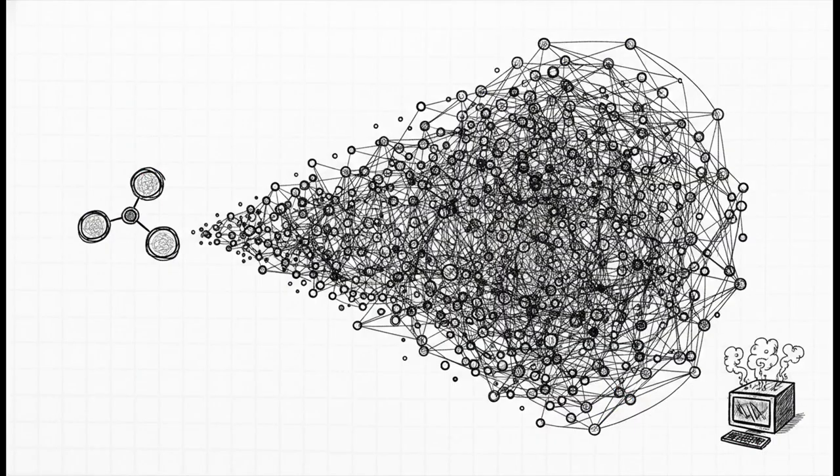This problem actually has a name, and it sounds as scary as it is: the curse of dimensionality. When you have a network with, say, 50 interconnected variables, the total number of possibilities you'd have to calculate just explodes. We're not talking big numbers. We're talking numbers so vast they make astronomical figures look tiny. You literally couldn't solve it.